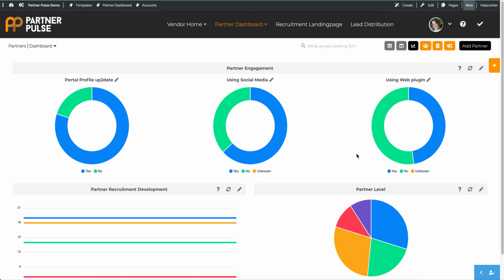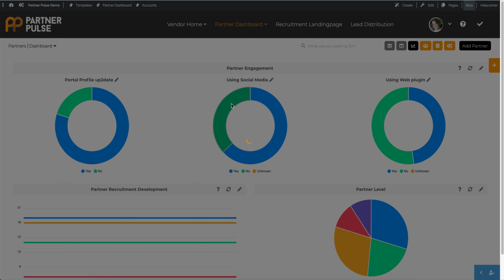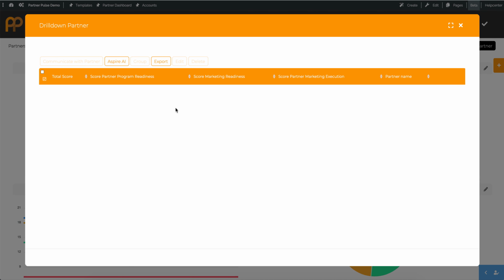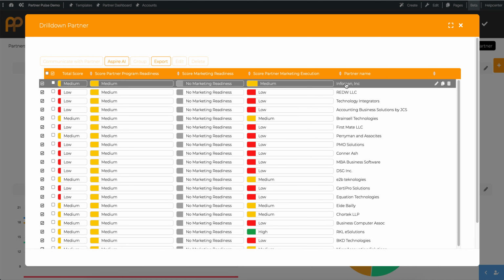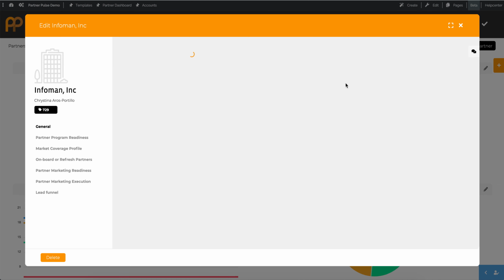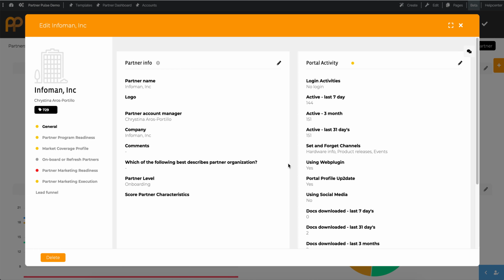To close this part of the demo, I would like to disclose to you that we soon introduce two very exciting new technologies, which I can't show you right now, but I can tell you a little bit about it. So if you look at the Partner Scorecard on the details, the first thing we'll introduce is a unique web crawler technology.